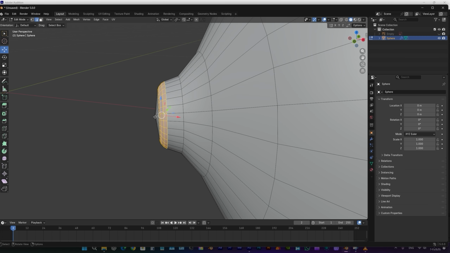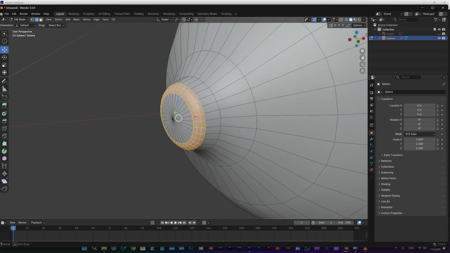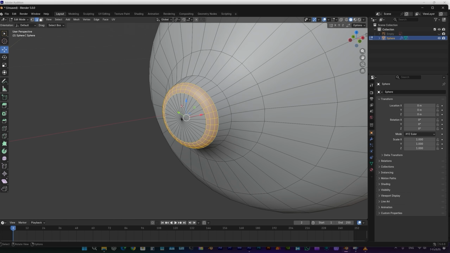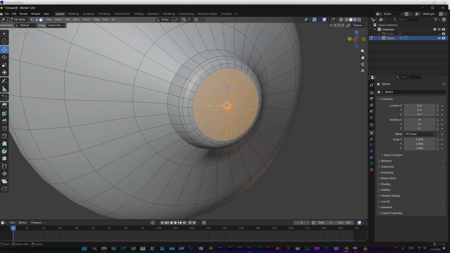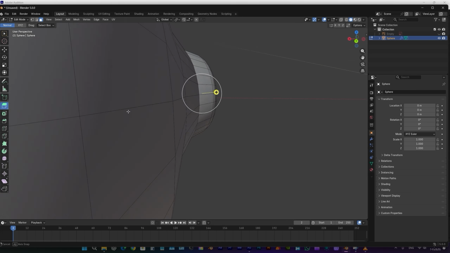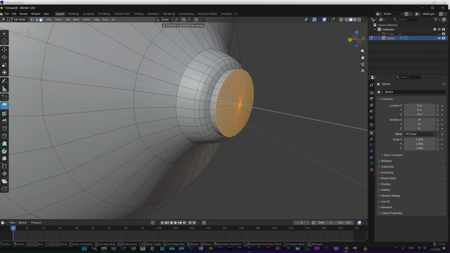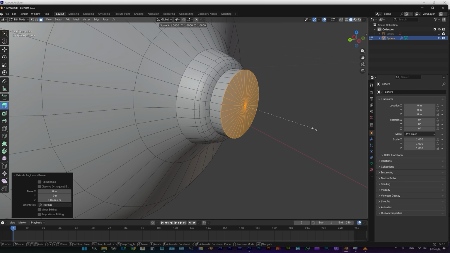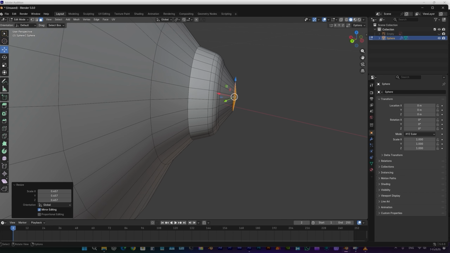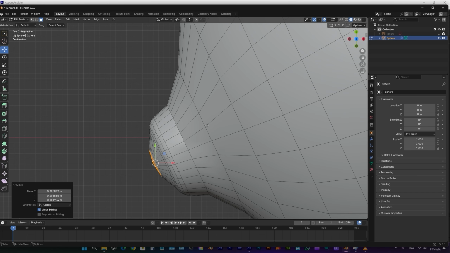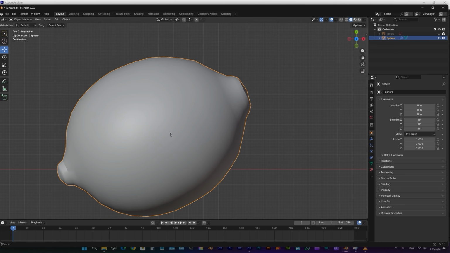Next, we need to extrude a small section outward from here, because right now it cuts off too abruptly, which doesn't look right. Let's switch to faces, select all these faces, and extrude them one more time. Drag it out a bit. Then use S to scale it way down. This looks really nice. Let's push it back just a tiny bit. Perfect. I just don't want the tip to be too sharp.